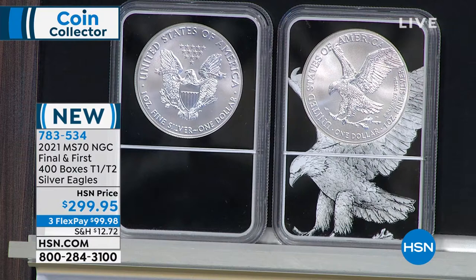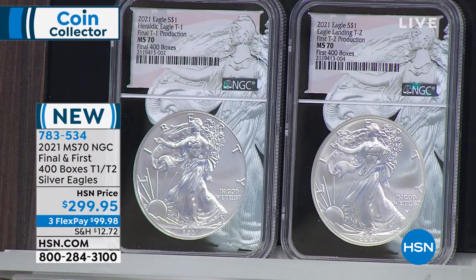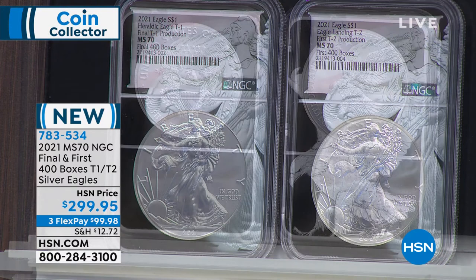In 2019, the United States Mint decided they were going to change the design on the American Silver Eagle. They said it was going to happen in 2021, and we all assumed it would be at the beginning of 2021. Well, between 2019 and 2021, the COVID pandemic affected the United States Mint dramatically and decreased production. It forced the Mint to delay the release of the new coin for 6 months. So they could only make the last of the old design, the Type 1, the classic design that you see there, for 6 months, and then only make the new design for 6 months.